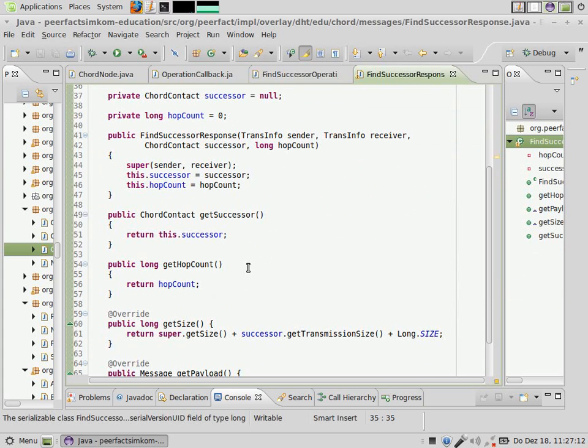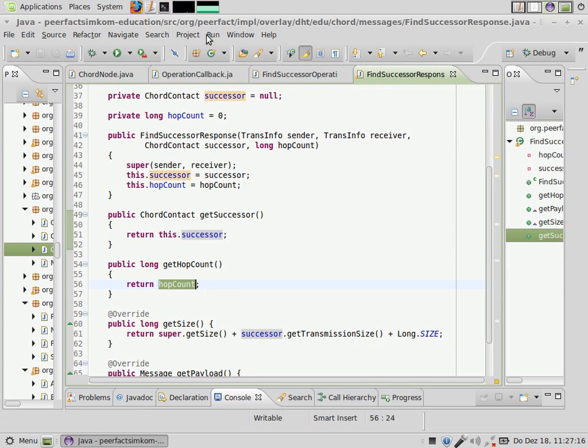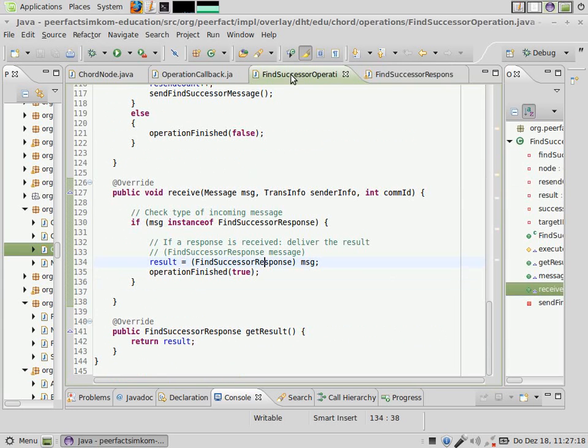In this message we store the successor and the hop count of the traversed messages, and then we finish this operation with the additional parameter true. That means our operation has been successful, and in the end we can obtain the results via this method here, get result.